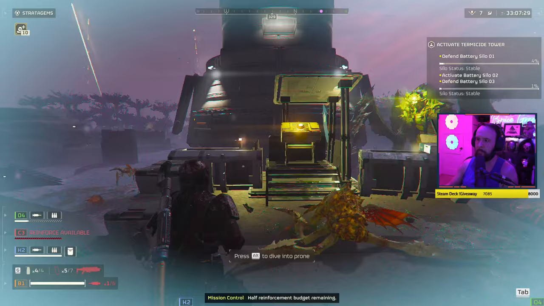Okay. I will go to silo 2. Omar, where do you want to go? Are we not staying together? Is that what you're saying? Yeah, we'll just turn them all on at the same time, see what happens.